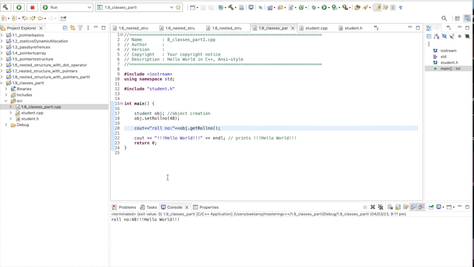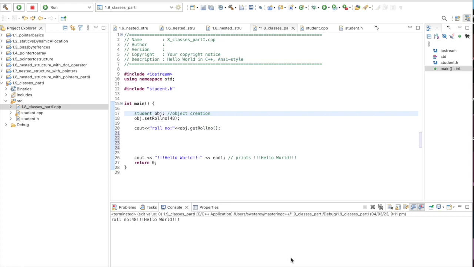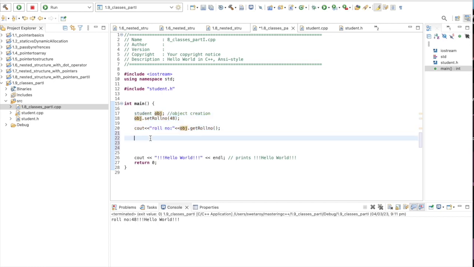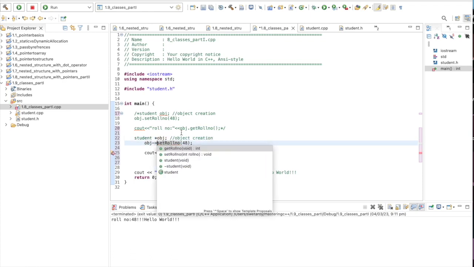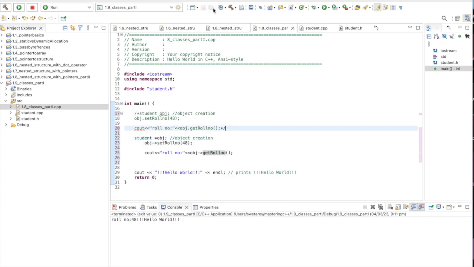We'll take more complex examples in subsequent videos. Now, efficiently access the member variables of a class using pointers. Instead of creating an object, we can create a pointer to this class, a pointer to this object rather. For that, we'll copy this and comment this part, and we'll access using the pointer. Declare a pointer and change this dot operator to the arrow operator. Compile it. Okay, this is the warning.